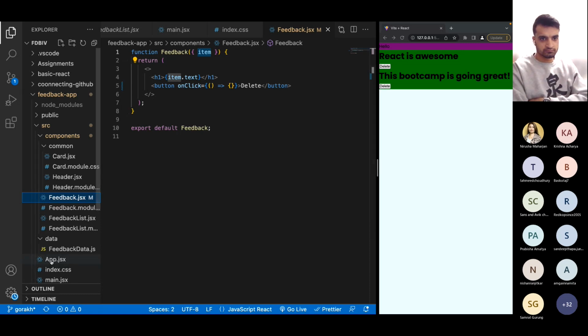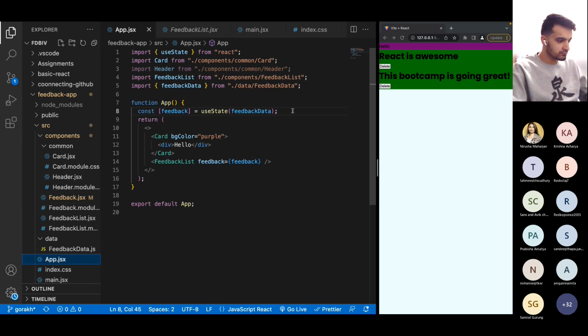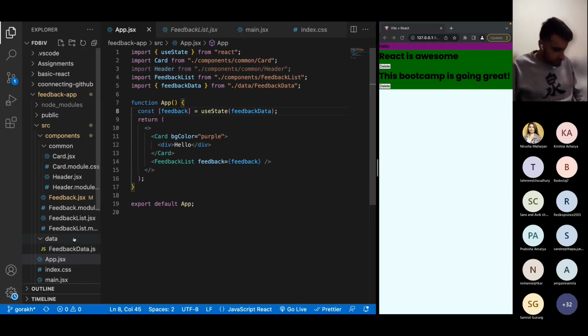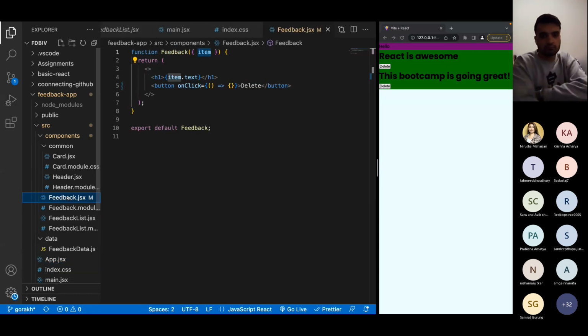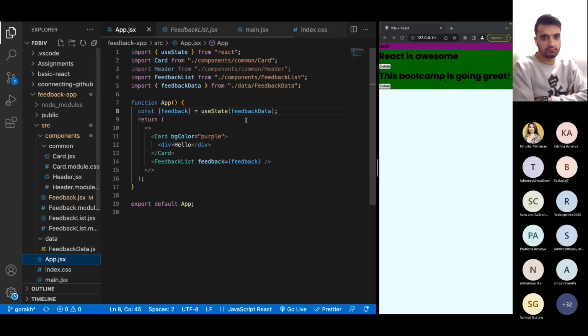Just let app.jsx know about the ID, and pass that ID through the function. While you are calling the function, pass that ID to app.jsx, and it will take that ID and delete it here. It means we will implement the delete functionality here. The main function will be here, but we just want to pass the ID from here. So for that case, we need to actually pass the function starting from feedback list. So it means we will create a function here.